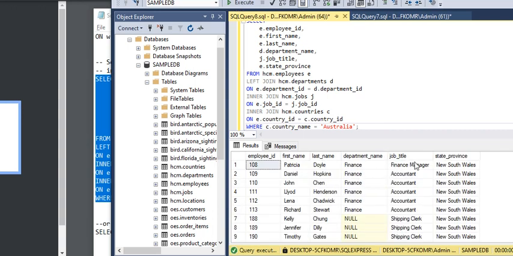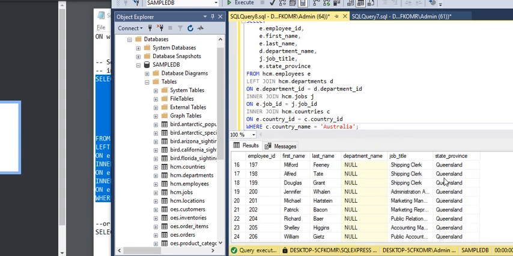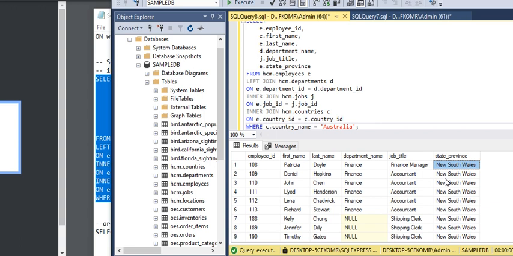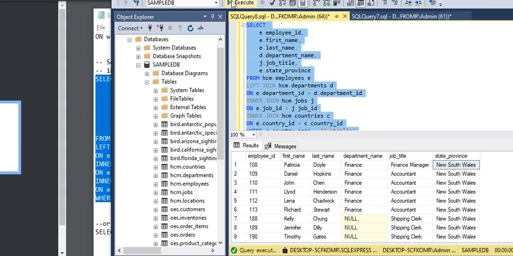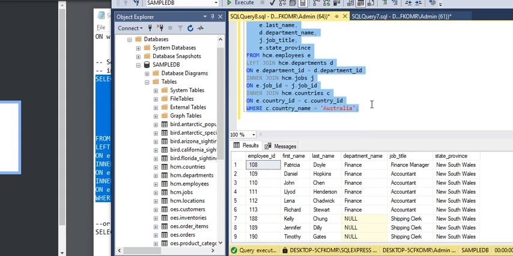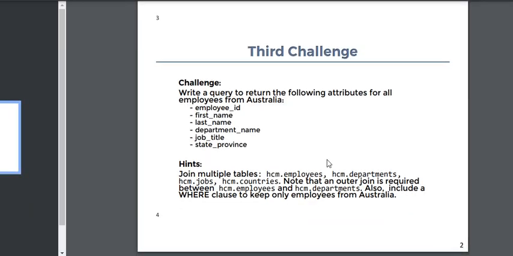See, state province, Australia, New South Wales. In that way you can achieve the third.